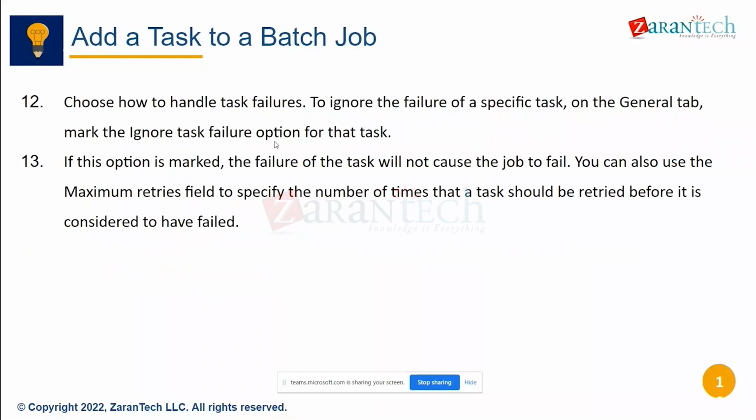So these are all the points that they have explained. What are the processes? How do we create workflows and data flows? How do we save, from the creation of the project till the execution of the job? What are the steps that we need to follow? These are the 13 steps that they have explained to us.